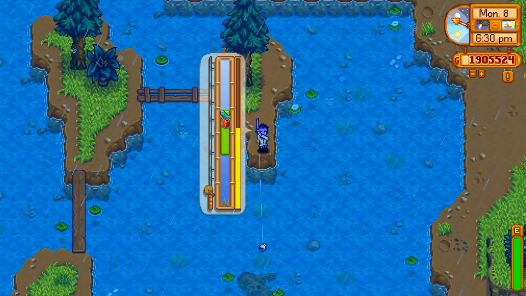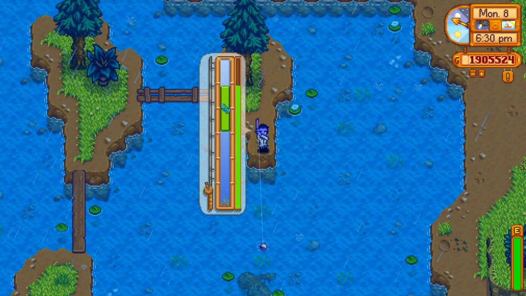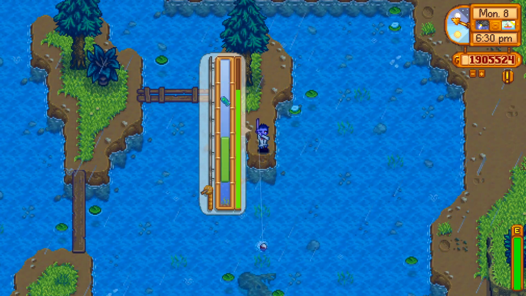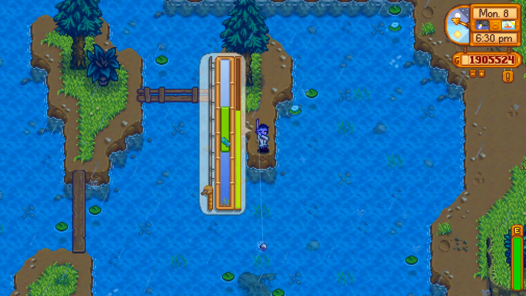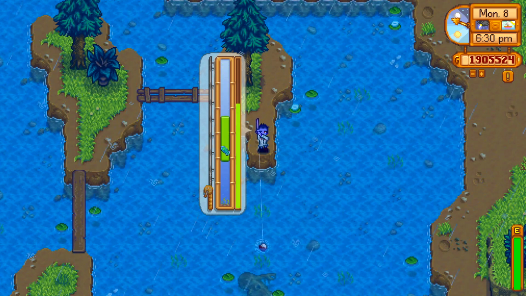Temporary boosts provided from dishes like seafoam pudding make it tremendously easier to keep control of the fish. Similarly, using a trap bobber to make your catching bar decrease slower, or a cork bobber to give you a wider catching bar, can make or break your attempt. I'd recommend catching the 5 fish from hardest to easiest so that you can restart your day if you're having too much trouble getting the hard ones quickly.